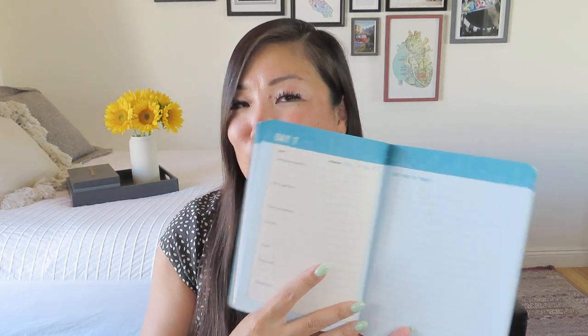I'll probably peruse it — I don't know that I'd personally use it since I already have my own templates and I start planning trips way in advance, sometimes years ahead. But I'm actually hitting that one-month checklist now for a big trip I'm going on at the end of April. I'll be gone for a couple of weeks, and this journal covers 14 days — a full two-week trip. I might actually just use it to jot notes; you don't have to use it for just one trip.